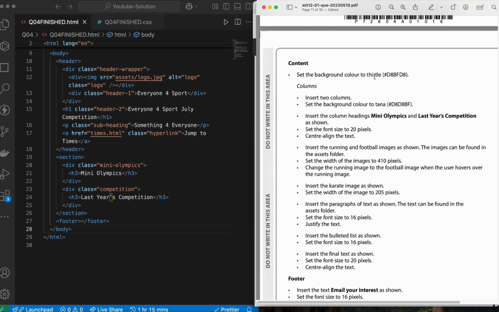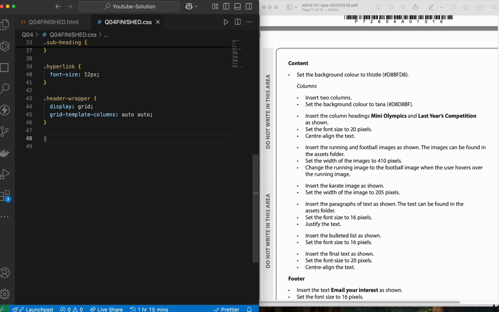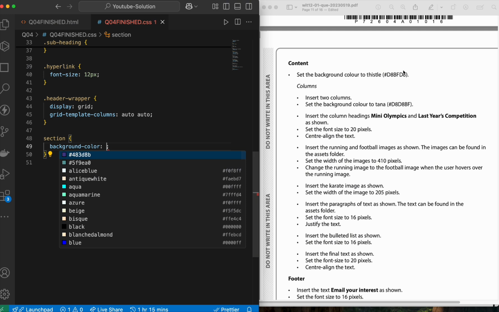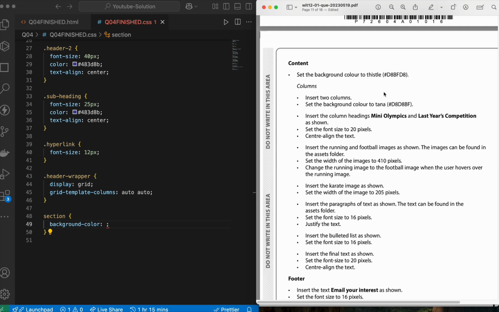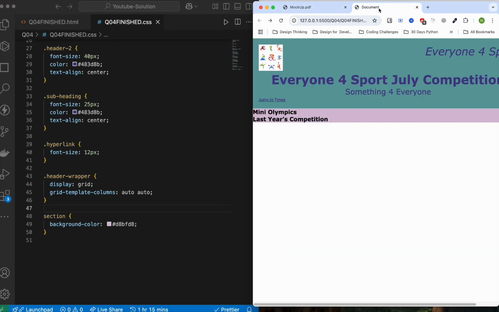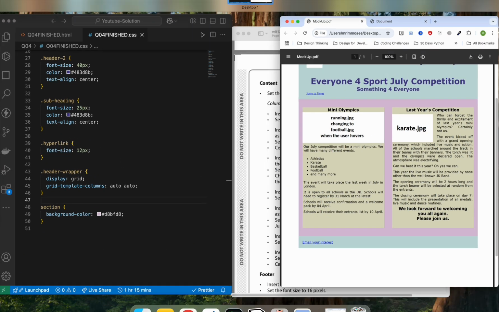So set the background color to pastel, this is the background color that they ask us to do. When it comes to the background color, if you look at this one, this is the section, is it? Set section. So we will add a background color to the section. So we will add this particular color. I think this color is the same color that we added. No. Okay. So now if I click here, you can see this is the color, right?